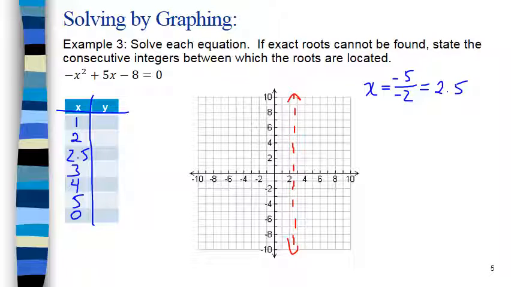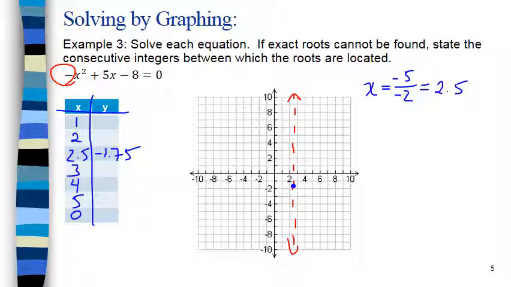Okay, so when we put in 2.5 for x, we get out negative 1.75. And so we graph the vertex here at 2.5, negative 1.75. So that's approximately here. And we should notice right away that our A is negative, but our vertex is below the x-axis. So that might cause a problem.